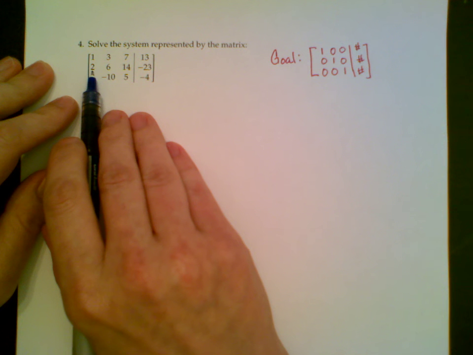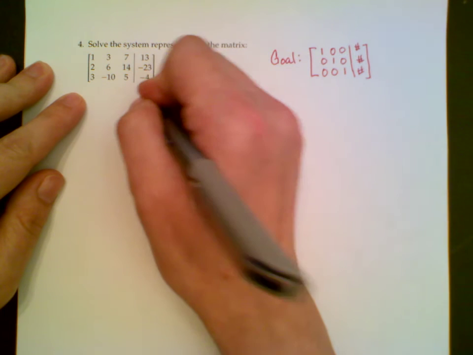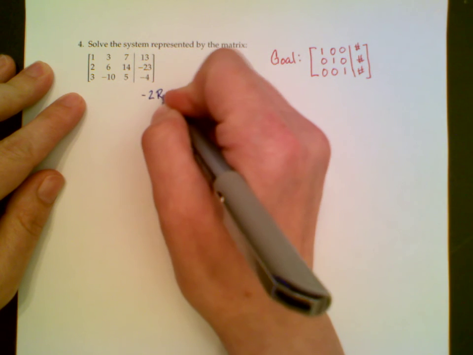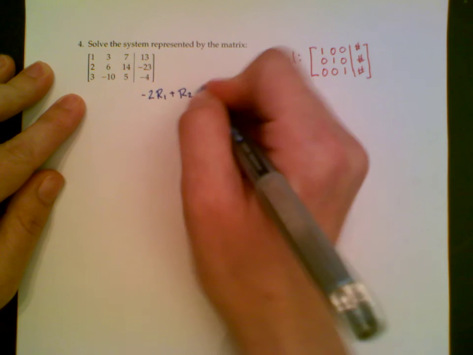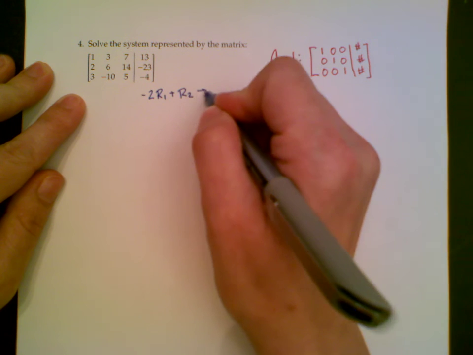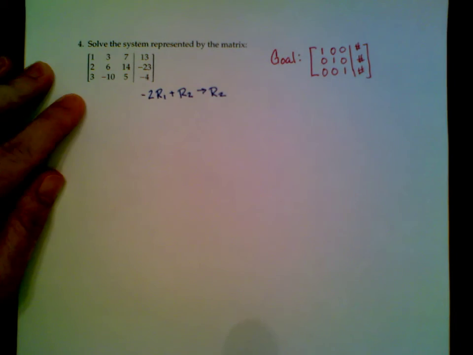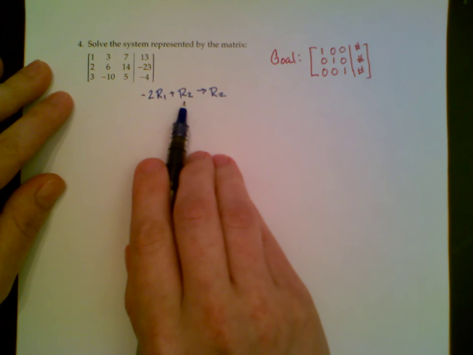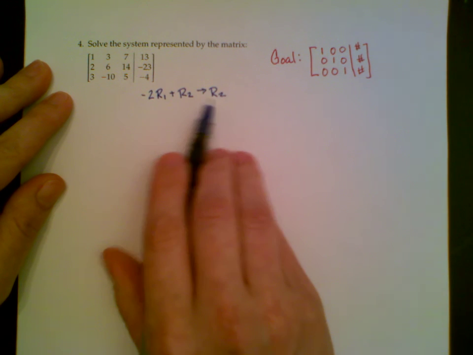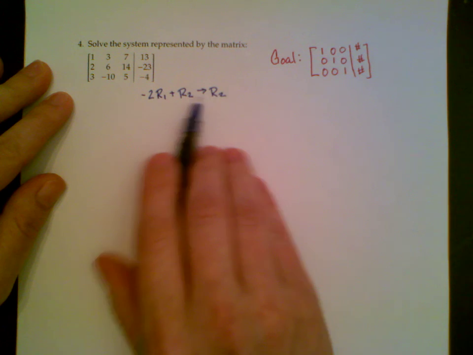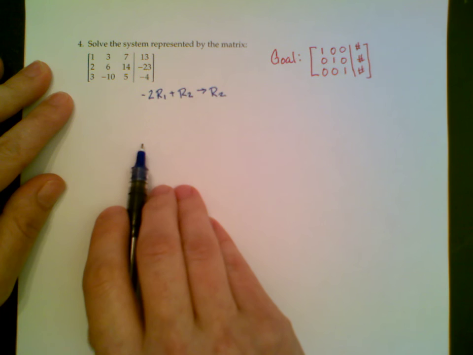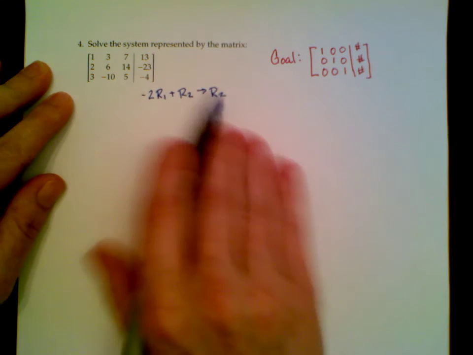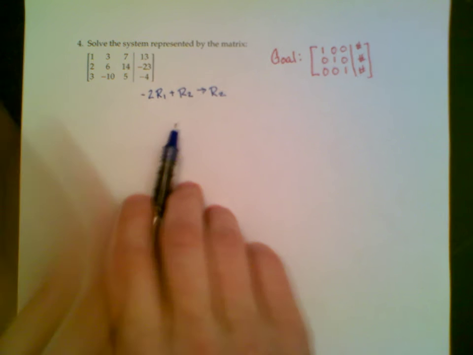So let's turn this 2 into a 0. The way that we'll do that is by -2 times row 1, because that's where our 1 is, plus row 2, that's where the number we're trying to turn into a 0 is, and we store that in row 2. And I do want to emphasize these last two should always be the same. This is what our allowable Gauss-Jordan steps, or one of them, is.